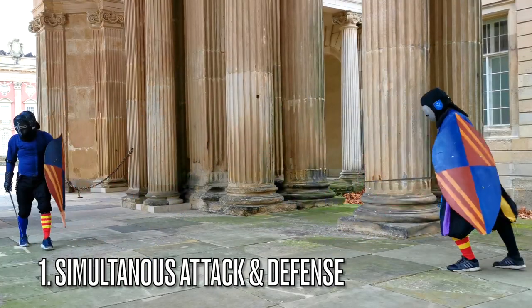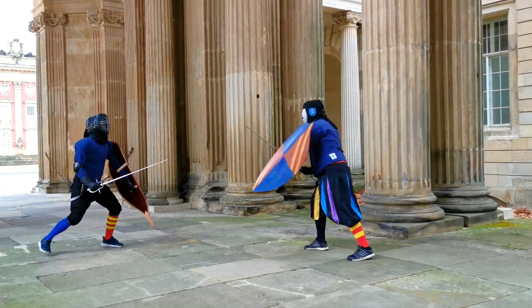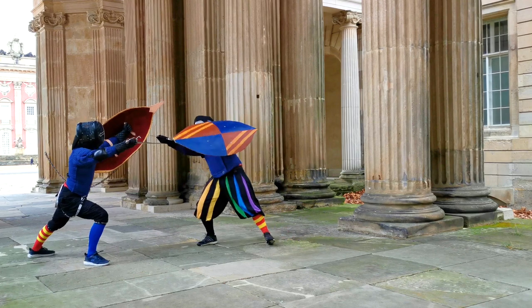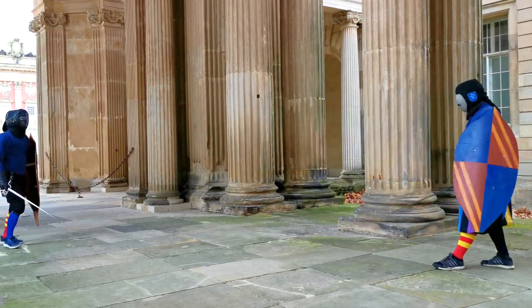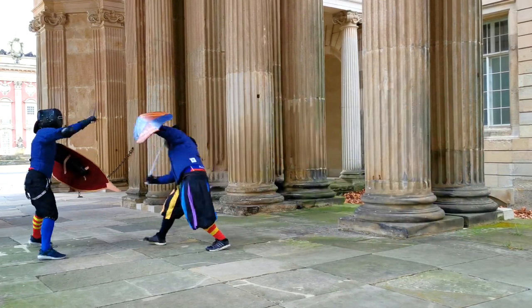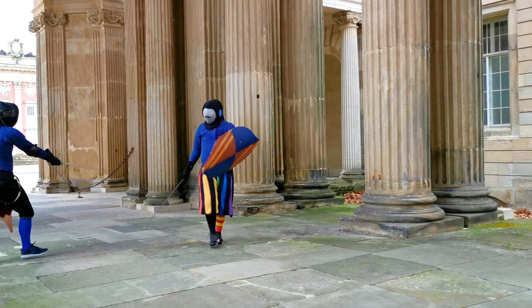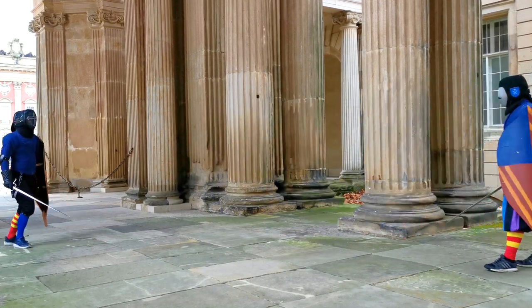And in this video we'll show you a couple of exercises for the sword and Imbracciatura, the big shield of Achille Marozzo. And right now we are presenting different variations all on the concept of simultaneous defense and attack. So defending with the shield while in that instance, in that moment, striking with the sword.